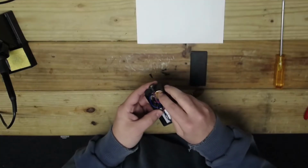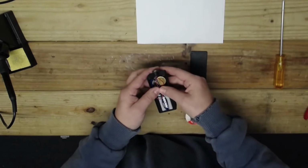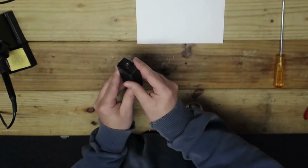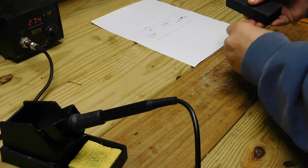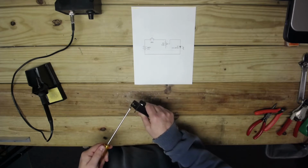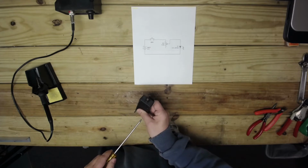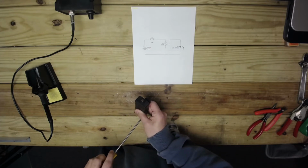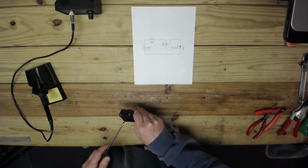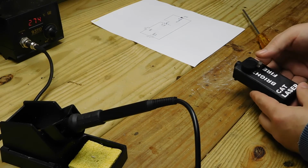Pack all the wires in neatly, and put the case on. Four locking screws. And there you have your used battery cat toy.